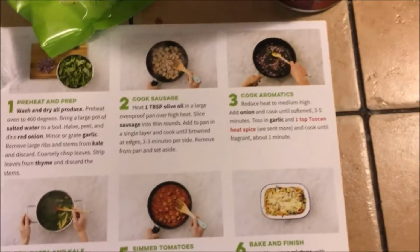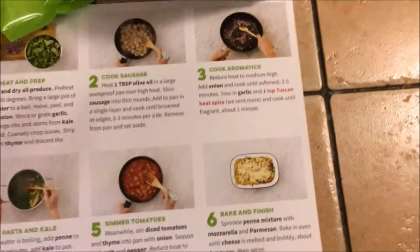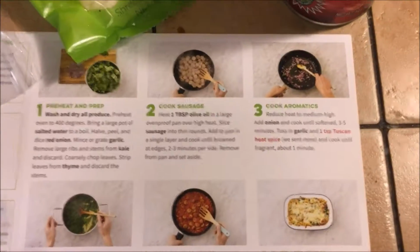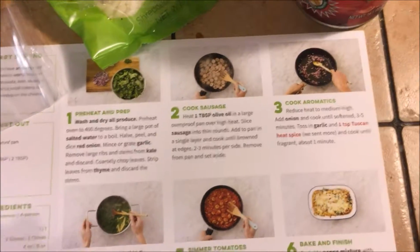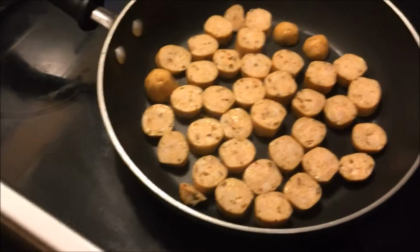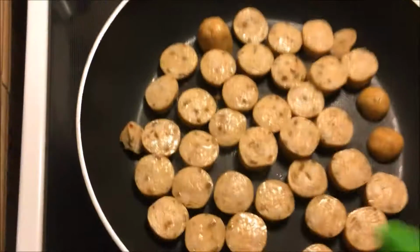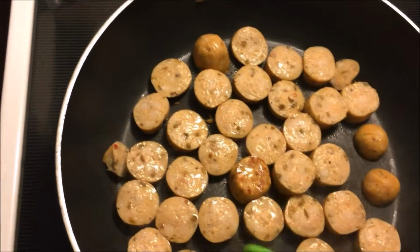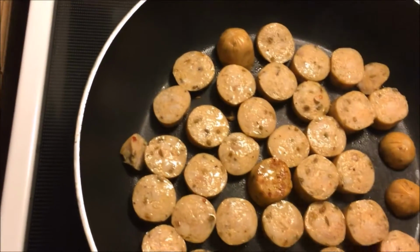Our next step on here is to cook the aromatics. So I guess I'll wait for those to be done, and then I'll get going on the onion and the garlic. And then I'll go ahead and do the pasta and the kale. So I'm going to get this chopped up, and let these cook, and I will be back with you. Ooh, these little suckers cook fast. Alright. Gonna flip them.